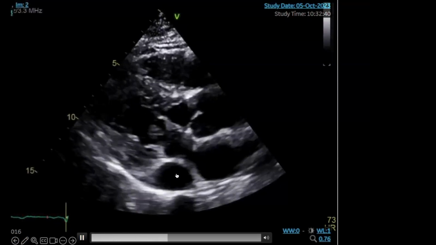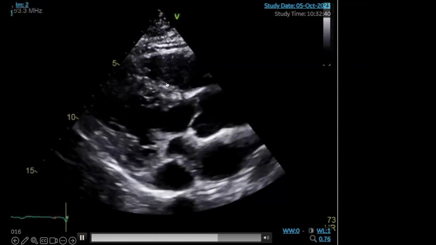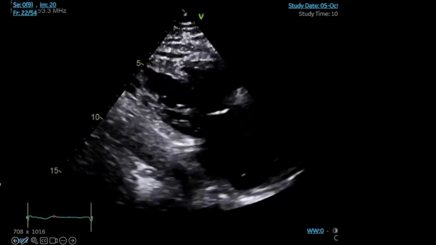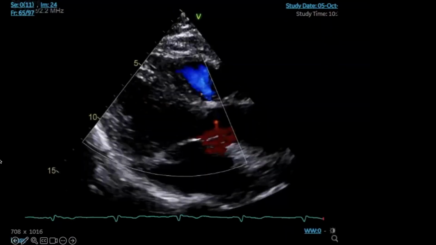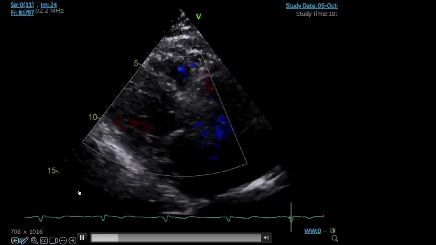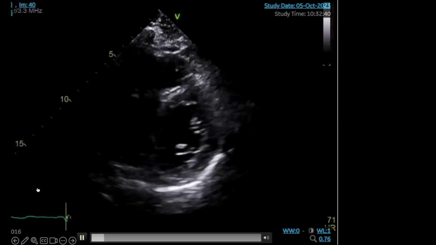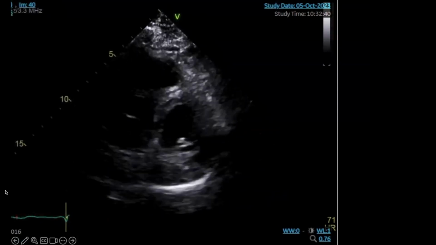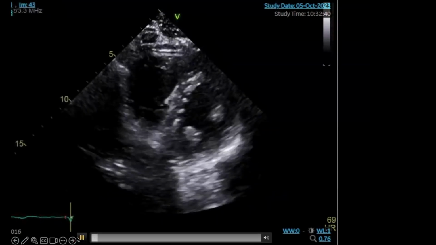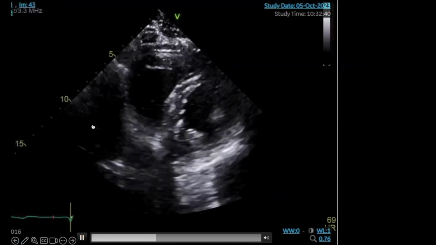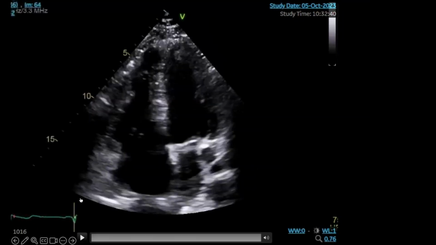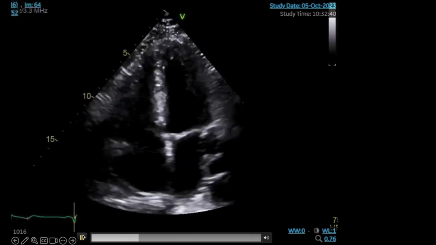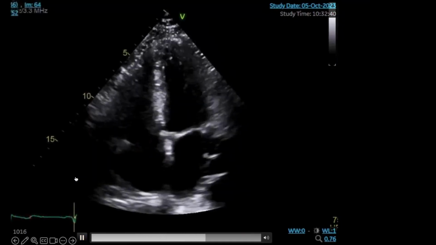You can see that there's coronary sinus dilatation here. You may get a hint that the RV may be a bit dilated, but we're going to look at that in other views. Fast forward here. RV is looking more dilated in this view. You get some septal shift. Moving down towards the apex, we see that as well. The RV is a similar size to the LV, indicating at least some degree of dilatation. Again, similar size. Right atrium looks dilated as well.